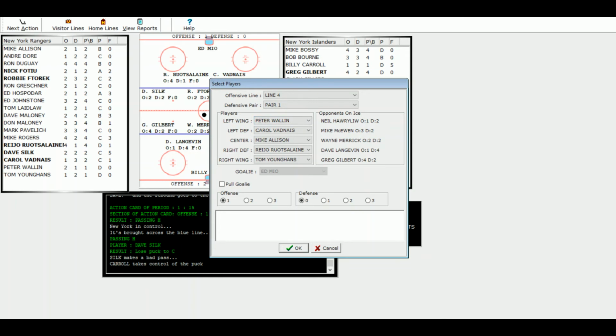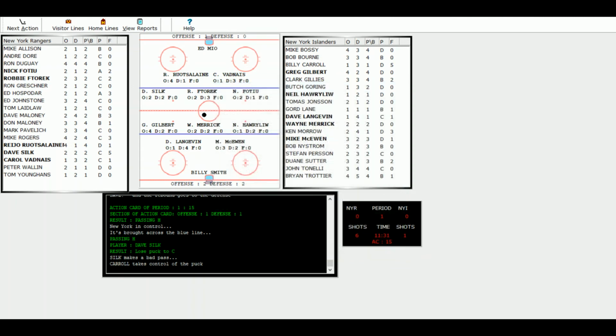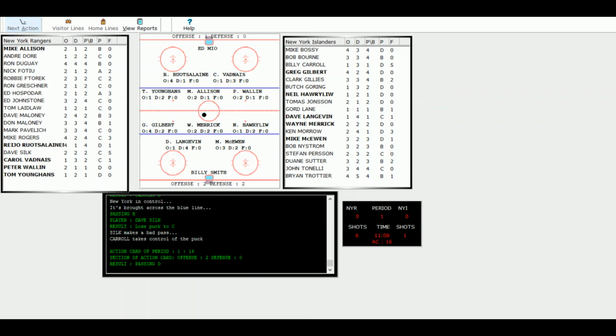Peter Wallen, Mike Allison, and Tom Younghansen. If there was someone I didn't want to see there, I can make the change. So if there's no penalty for the next 5 cards, this is who's going to be on the ice. And if you make sure that the 4th line gets in there for at least 1 shifted period, they're going to get 15 cards and about 7-8 minutes of ice time.